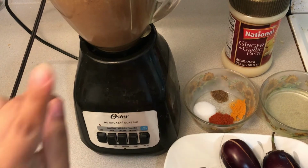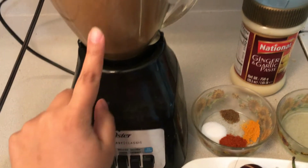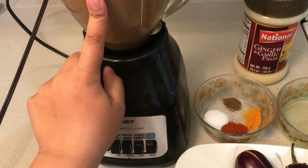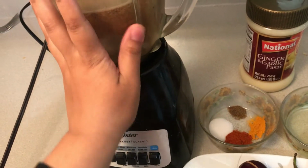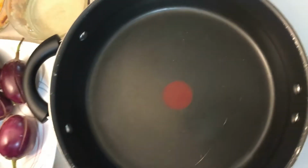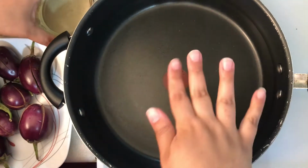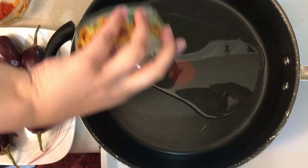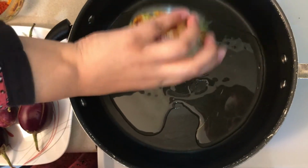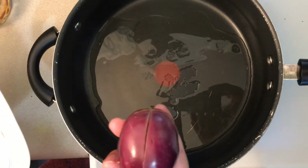All right, so after a few minutes of grinding, this is how our mix looks. It almost looks like a chocolate shake, a chunky one. So we're going to be adding this to our pot. But before we add our mix here, I'm going to go to our frying pot. I like a deep pot, and I have this on a medium-high heat, so I'm going to add our oil. All right. Now that we have added our oil, I'm going to add our eggplants so that they could start searing.